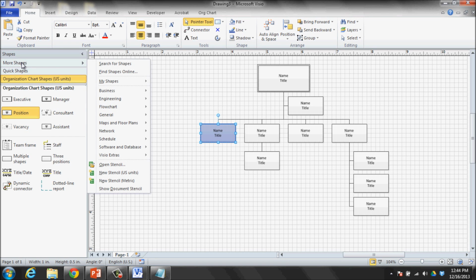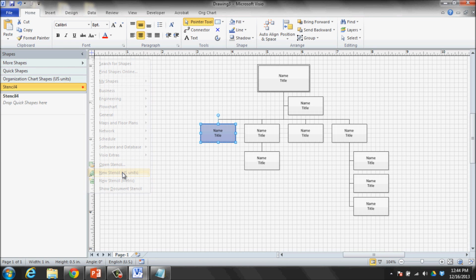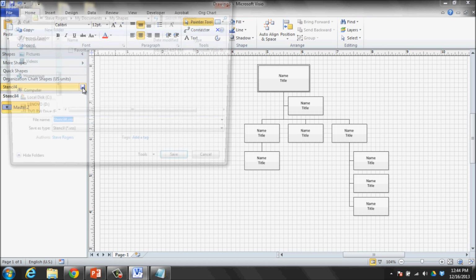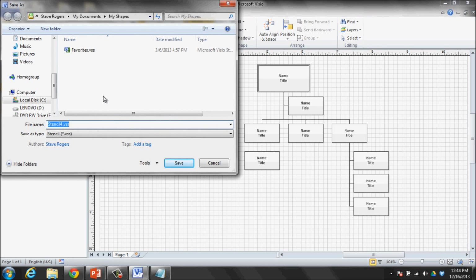I'll go to More Shapes, go to New Stencil, and I will drag in that position shape that is colored like that. I'll save the stencil by clicking the little save icon and call this one, let's say, subordinate. Let's call this additional company shapes.